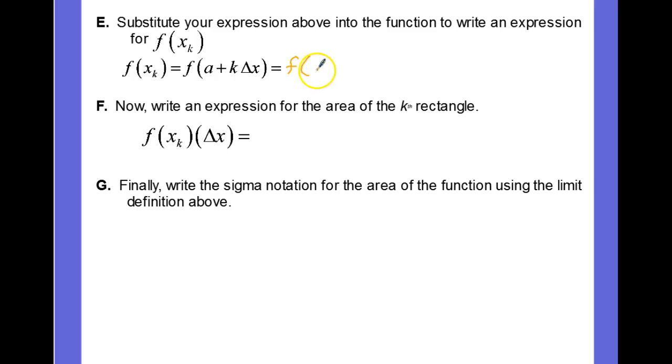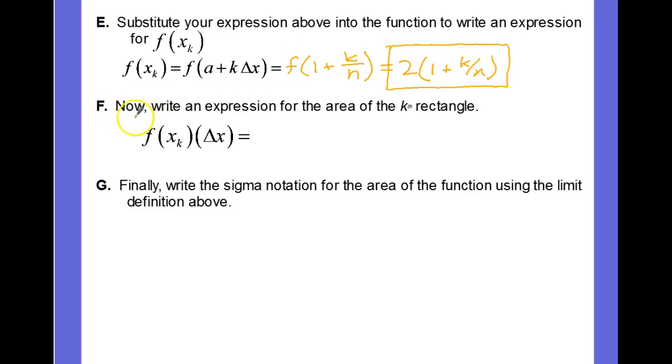And so let me just rewrite that using our expression from part D. So that was f of, and we found a, that was our lower boundary of our interval, plus, and remember that k was multiplied by delta x, which was 1 over n, and so that gave us 1 plus k over n. So we're taking 1 plus k over n and we're doing composition of functions. We're substituting this into f. Now what was f? Well, remember that f of x was 2 times x, and so this then becomes 2 times 1 plus k over n.